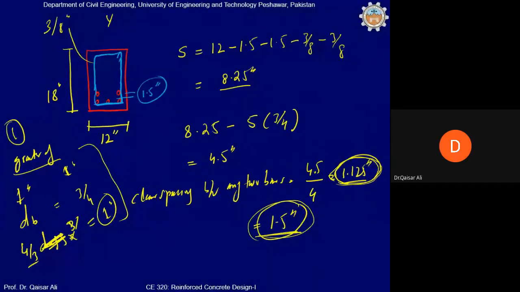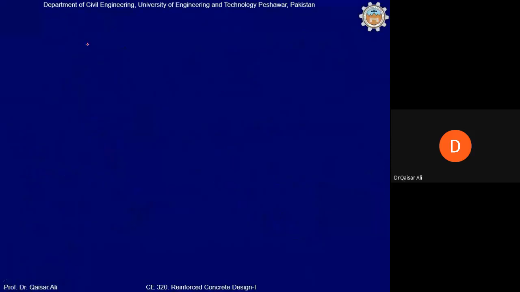Now, as a final step, you have to calculate the actual reinforcement. So that is very simple. 5 number 6 bars है तो आपके पास total reinforcement, the actual provided reinforcement is 5 multiplied by 0.44. It is equal to how much? 2.2. 2.2 inch square.